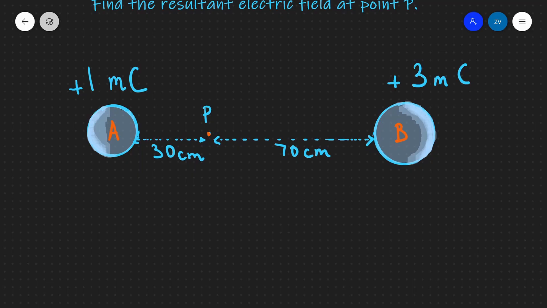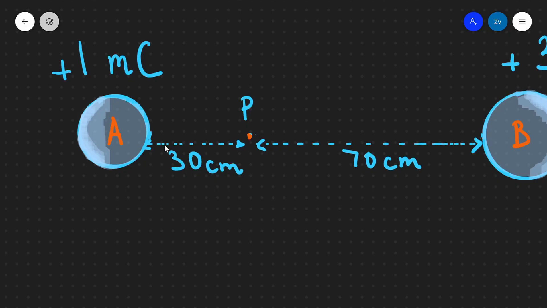When we have a problem like that, the best way to approach it would be to draw the two vectors separately first. So we're going to need to find the electric field just from A alone and then just from B afterwards. Let's start off with the electric field from charge A. This will just be a radial vector coming out of A because A is a positive charge — the electric field will be radiating outwards. So this will be a vector pointing in this direction, and I'm going to call that EA, which is just the electric field at point P due to charge A.